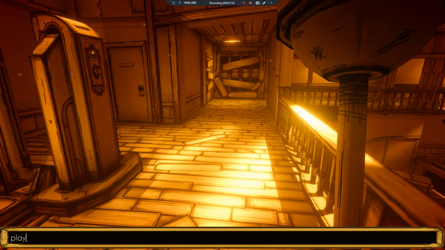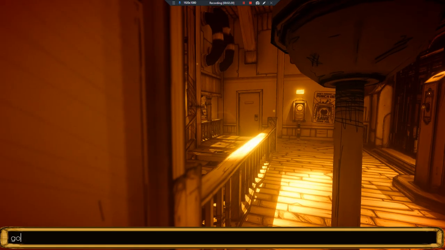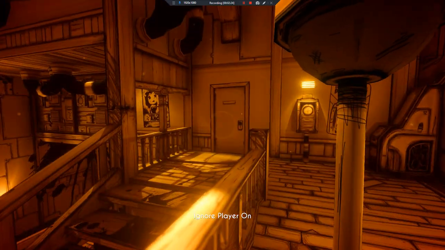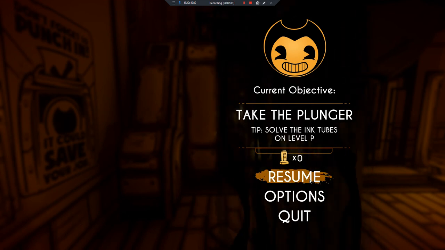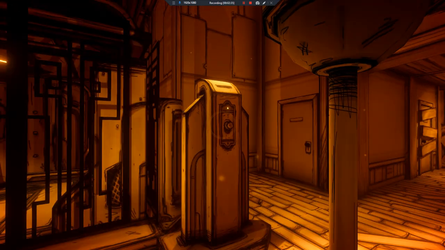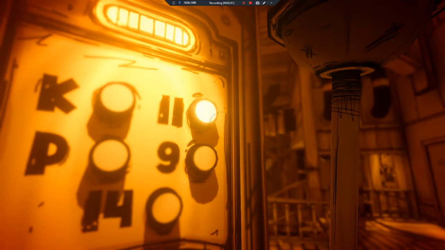So I'm gonna go player speed 55. Basically, player speed 55 is kind of like the fast thing, so yeah. Now all we left off is take the plunger on level P. Alright, since I have the mic on, we can do this one. Alright, level P, let's go.